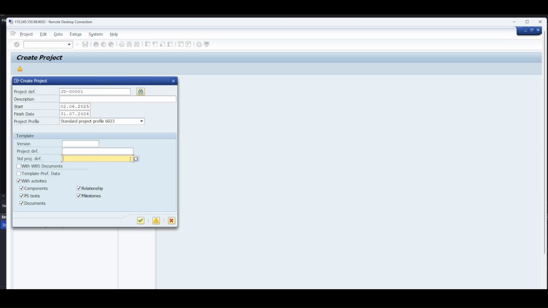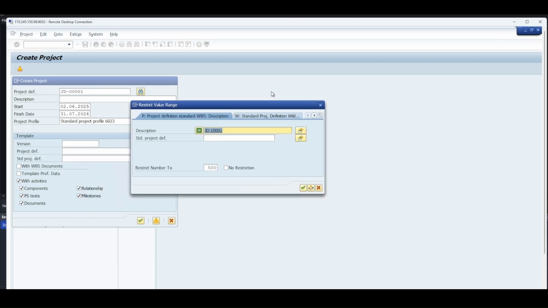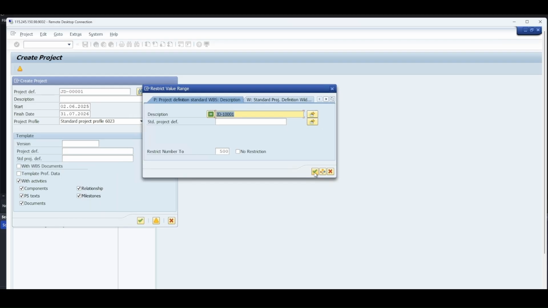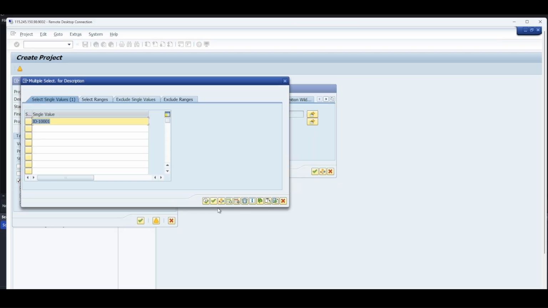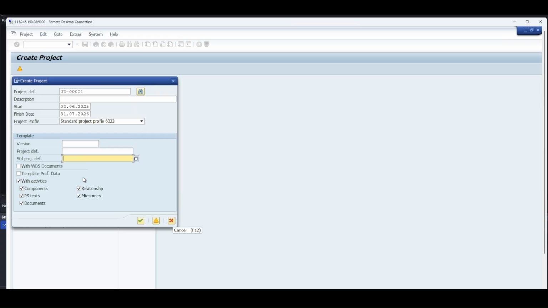Here we'll be selecting the standard template which we have created, that is JD 10001. Well, the system is not showing it, so fine, I'll just enter the number here, 10001, the one which we created last time.